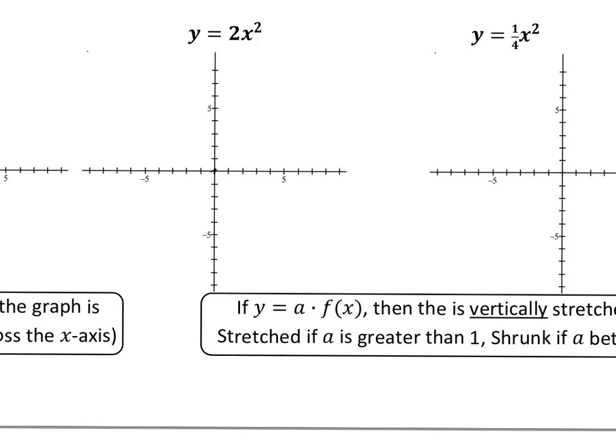8, okay? So we know that, but now let's tweak our graphing technique so we don't have to plug that in. If I go right 1, I go up 1 squared times 2, or I go up 2. So right 1 and up 2. If I go right 2, I go up 2 squared times 2, or 8. Left 1, up 1 squared times 2. Left 2, up 2 squared times 2.